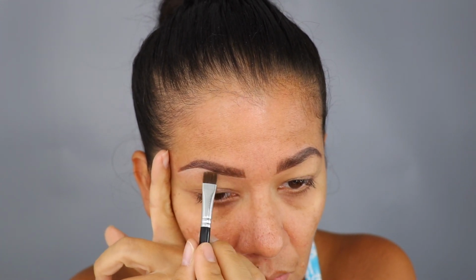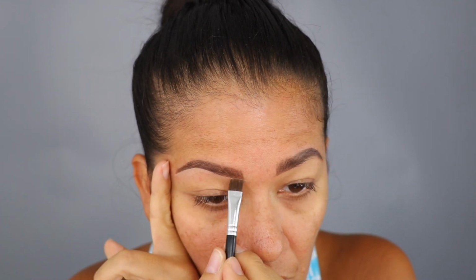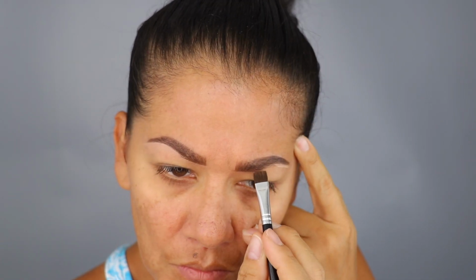Start with the front, and go all the way and diffuse it. And you see the difference? Look at that one and look at the other one. Okay, I'm doing the other side and I'm exactly doing the same thing.